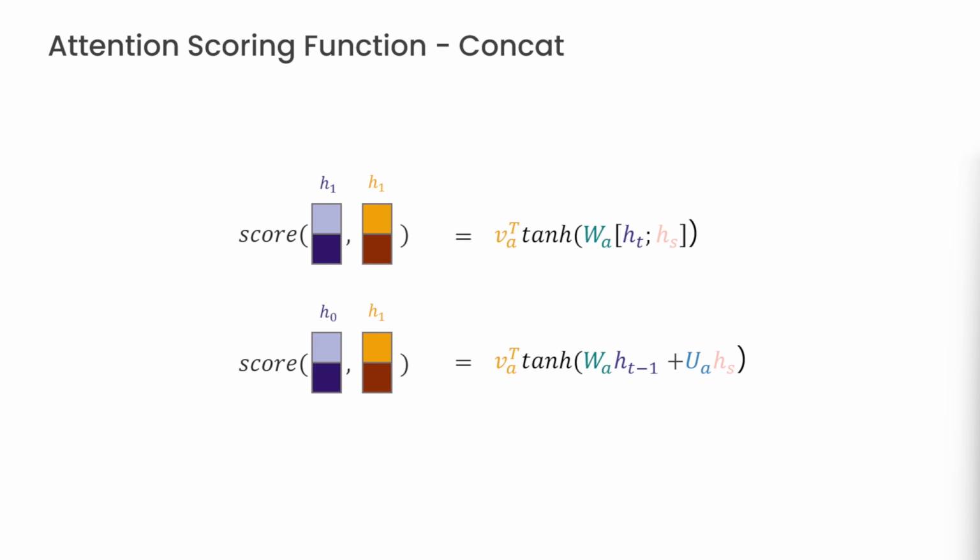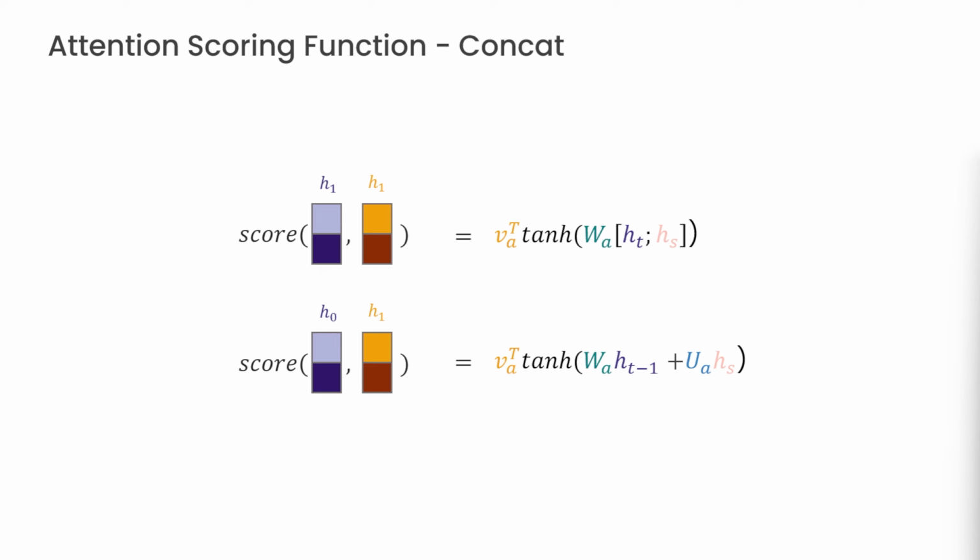In the Luong paper, there are a few differences to note. Instead of one matrix, Wa, they split it into two, Wa and Ua. Each matrix is applied separately to the decoder and encoder hidden states, respectively. The Luong paper uses the hidden state from the current time step of the decoder, while the Bahdanau paper uses the hidden state from the previous time step. And lastly, regarding the notation, in the Luong paper, ht is the hidden state of the decoder and hs is the hidden state of the encoder. In the Bahdanau paper, they refer to the encoder hidden state as s instead of h, so the concept remains the same.